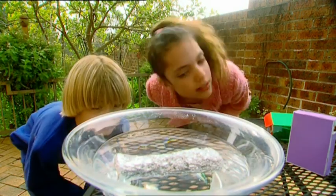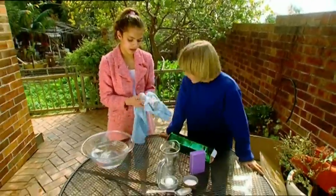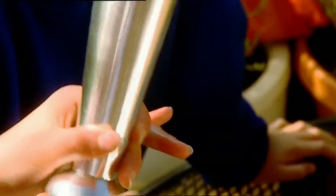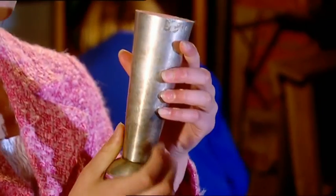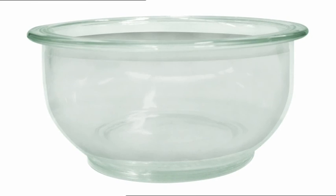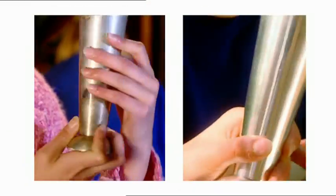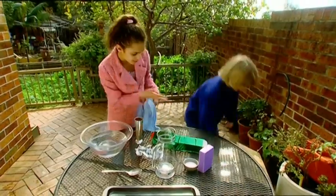I wonder how it's going. Must be nearly ready. Okay, time to take a look. Off with the foil. Oh, it's looking good. Yes, it worked — one shiny silver candlestick. Now that's treasure! Over time, a chemical reaction between the silver and airborne sulfur particles created a layer of black tarnish on the candlestick. Jade's mixture created an electrical current flowing between the aluminium foil and the candlestick, which transferred the tarnish to the foil. This is called an electrochemical reaction. I wonder if there's any more trash we can turn into treasure — like Dad's old boot.